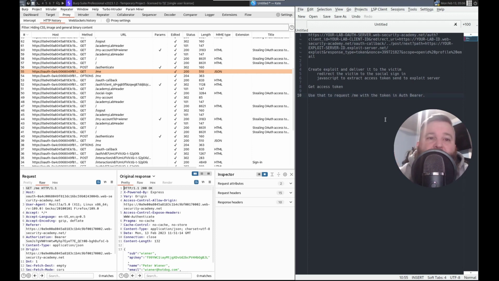All right, that's the plan. And then we'll submit the API key, and that will solve it.